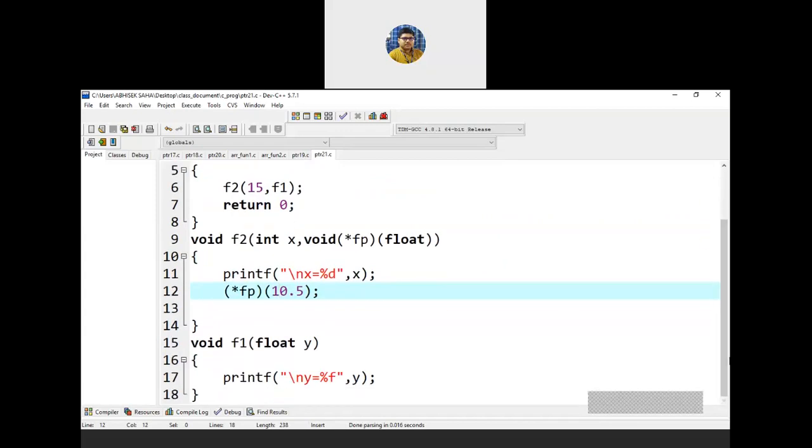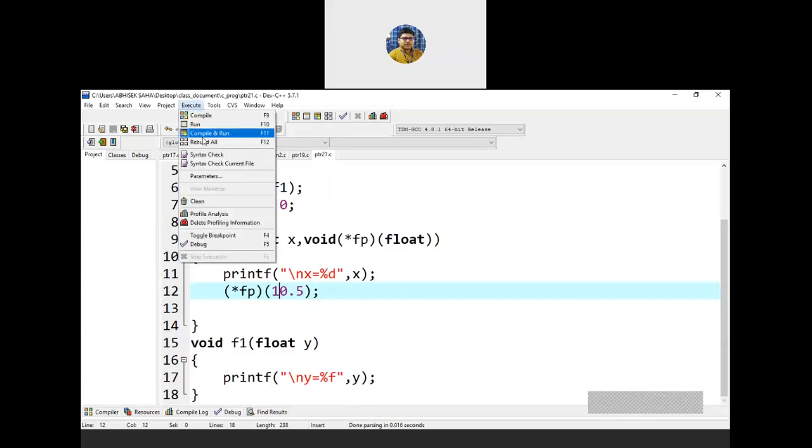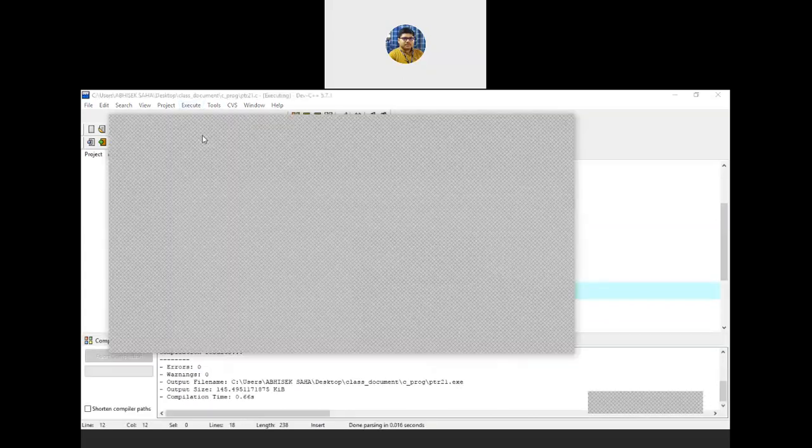It will definitely call this function because star fp is basically pointing to f1. So this function gets called and y will be printed. The value of y is 10.5, so 10.5 gets printed. So one output is 15 and the other output is 10.5. Let me execute the program. Yes, the first output is 15 and the second output is 10.5.